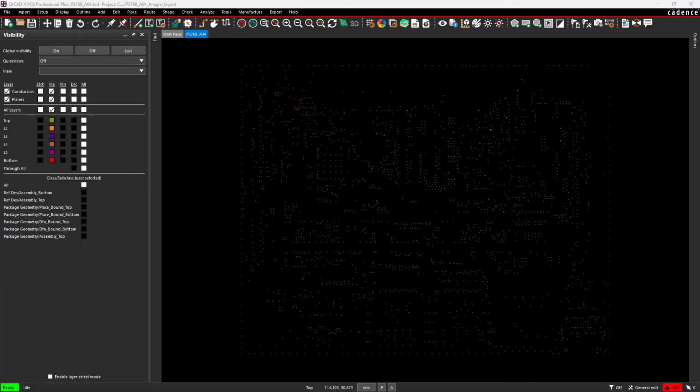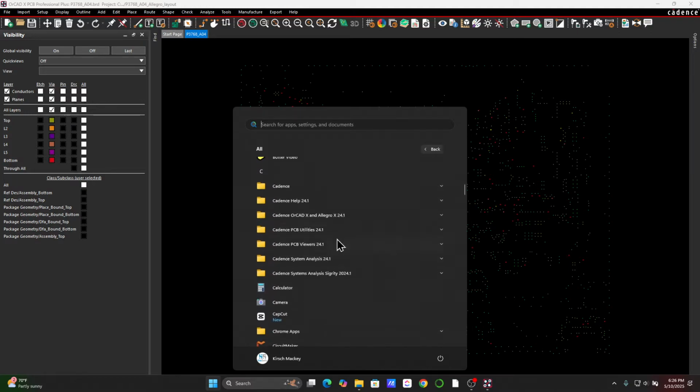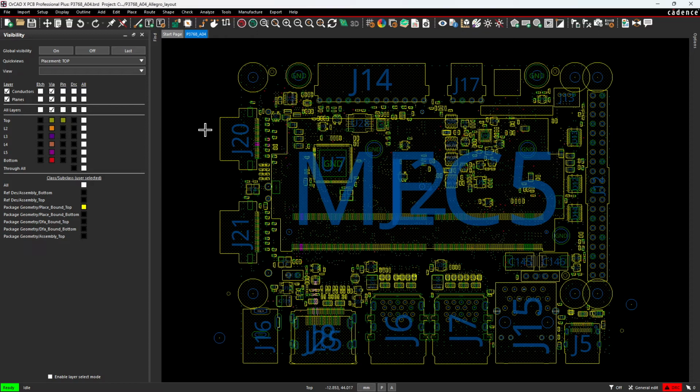Okay, so I have opened the board in OrCAD PCB Editor, in OrCAD X Professional Plus. This is the classic viewer, by the way. If you don't have access to this, or think you don't, you do, or should. You go to All in your Cadence folder, OrCAD and Allegro, and PCB Editor. This is the classic interface you want to use if you want to activate SIGWave. Presto is a bit simpler interface, but still very capable. So here we go in our quick views, and I'll choose placement top, and this is what it looks like. Magnificent, isn't it?